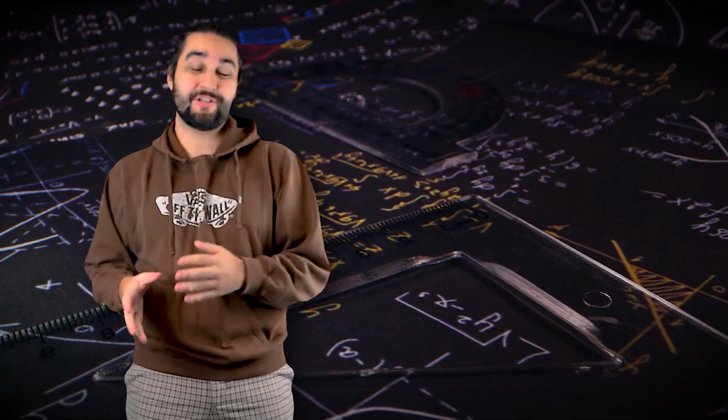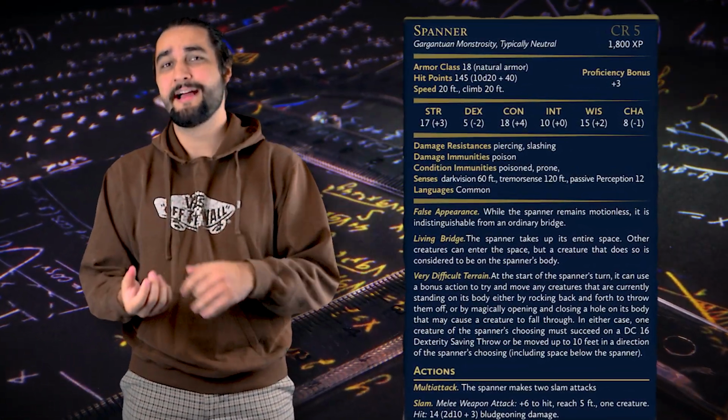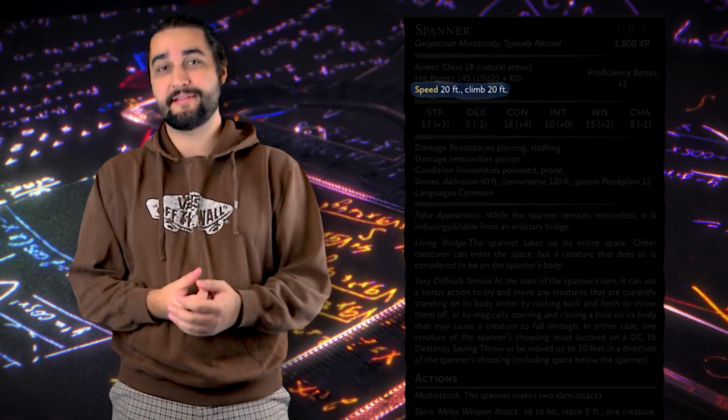The only way this actually impacted the mechanics of the creature is that now, since it has these little legs, I gave the monster a climb speed because that just makes sense to me. And I will admit, the addition of the eye stalks and its little feet is part of what made me lean more towards monstrosity when figuring out what type of monster I wanted this to be.